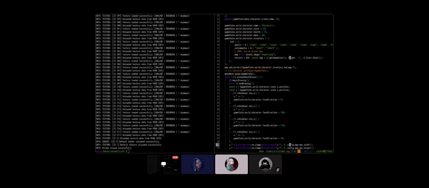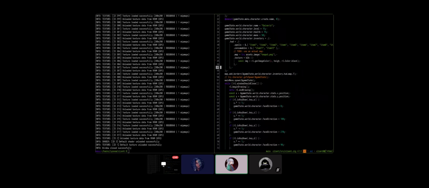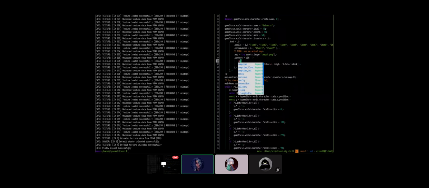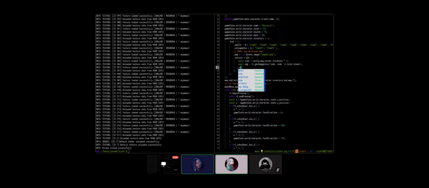Let's just get rid of this, and then this needs a semicolon. Now you make a constant which is double the border thickness, let's call it side. Config.map.border_thickness times 2. Then you put that in both width and height of this image, and you can put black or whatever.